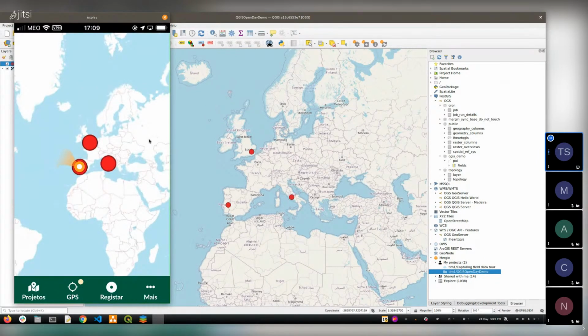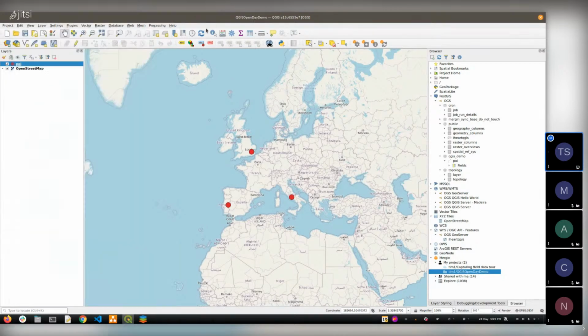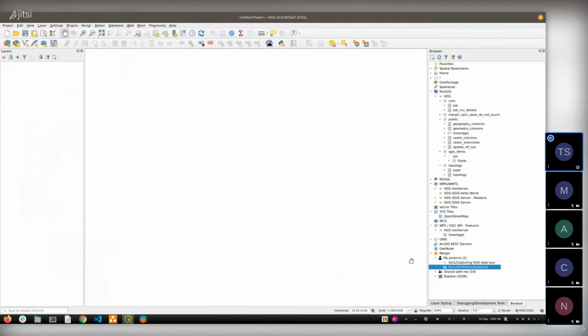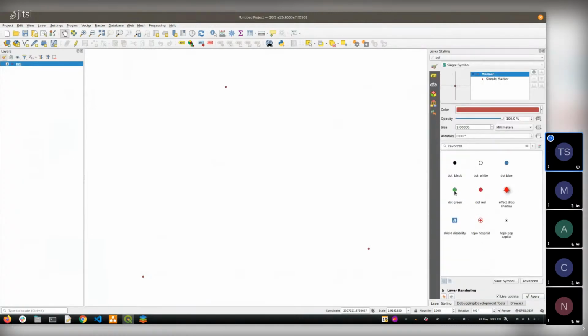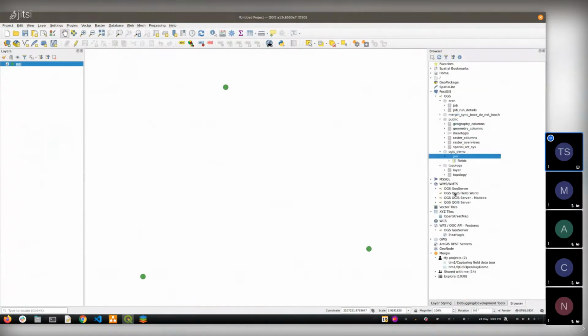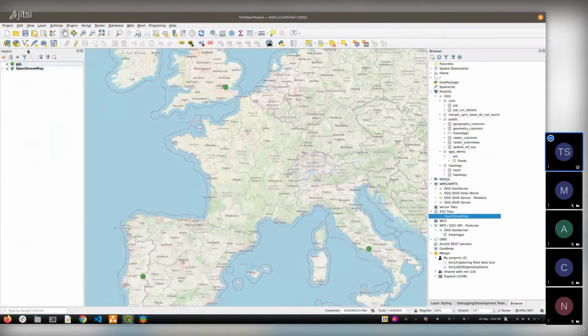And so let's see if we can go back out of here, put the layer in from here. And I'm going to give it a similar styling. I'll just do it in green so we know it's different. This is the database one. Put something in the background.